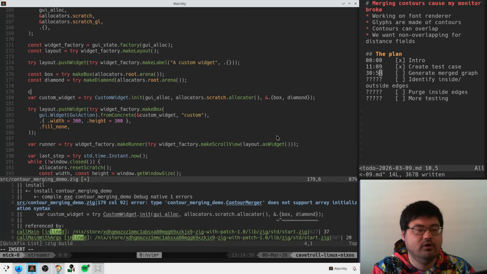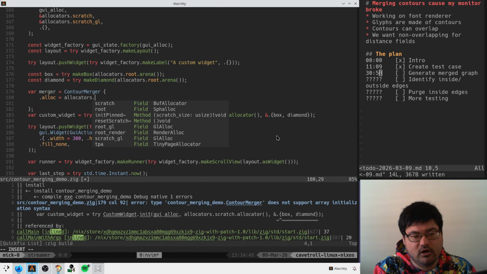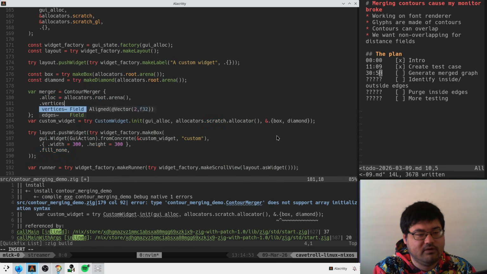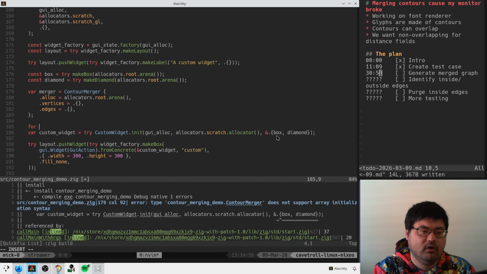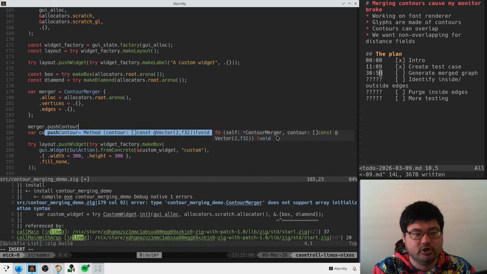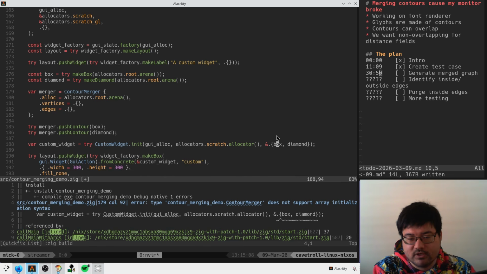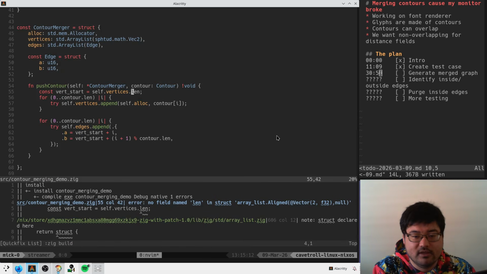This is mad now. So now we make our merger, our contour merger. We're going to use our root allocator. We are going to have vertices start at nothing, edges start at nothing, and we're going to go merger push contour box, and push contour diamond. And then we can initialize this thing with the merger. And if everyone's happy, then we'll be happy.